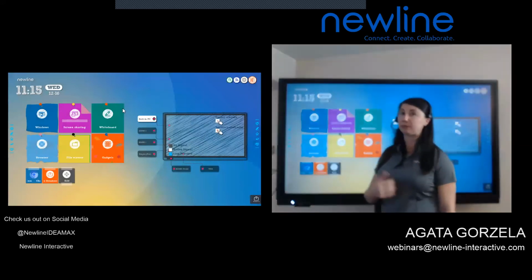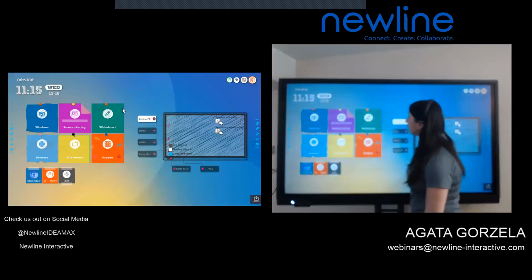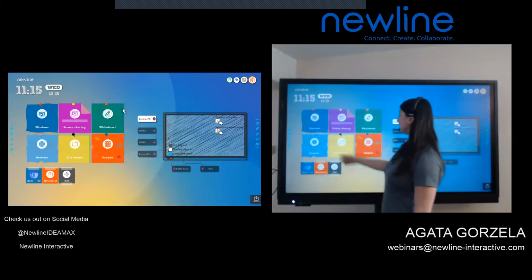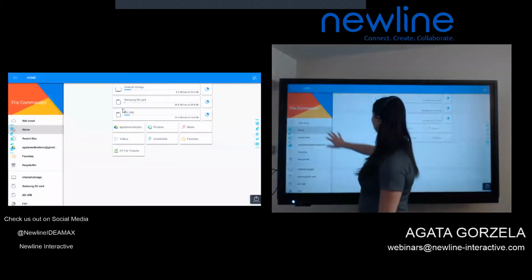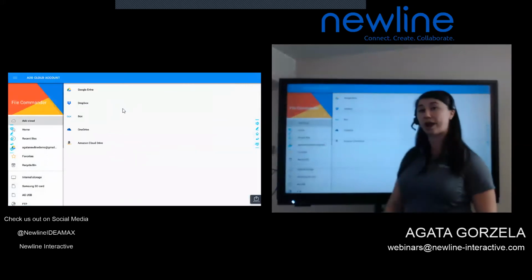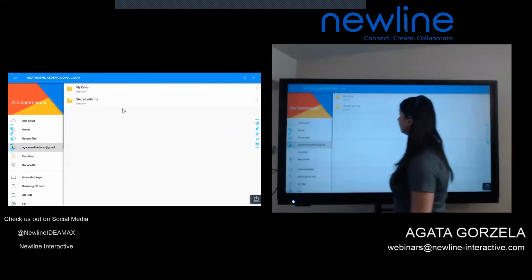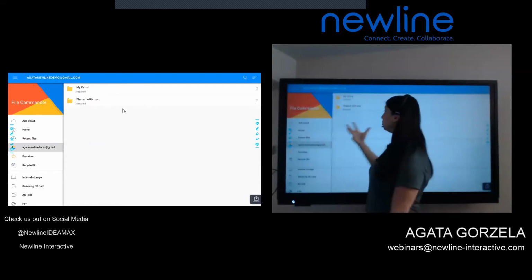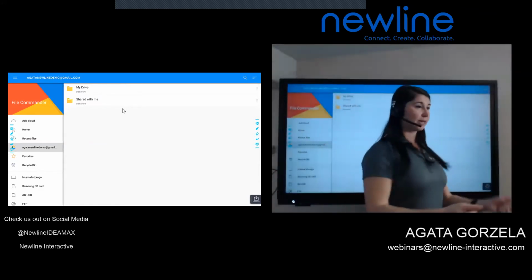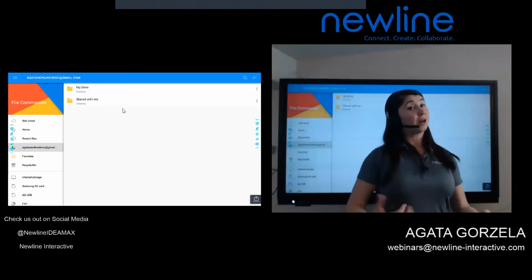If I make it easy, people will actually use it. Another feature of the RS display is we do have cloud integration. So if I want to sign in to my Google Drive and pull open documents, I can do that directly from my display. Let's say I normally use my teaching laptop, but I'm walking to class and I drop it. I'm not completely out of luck.